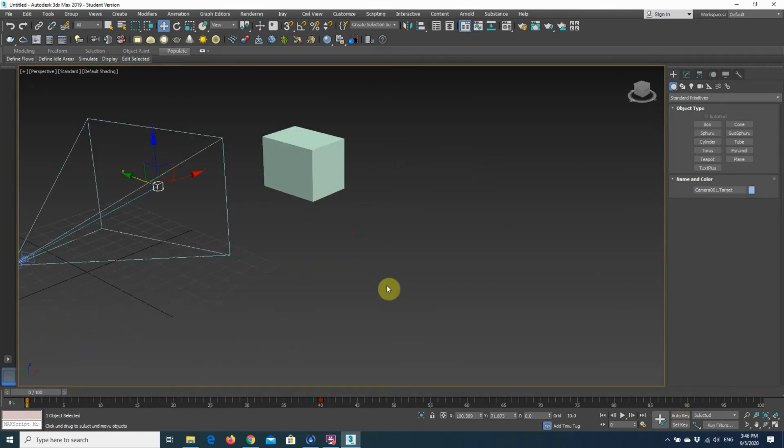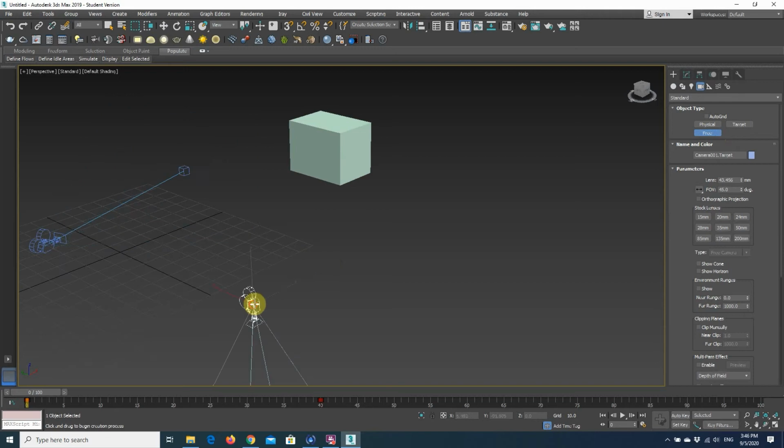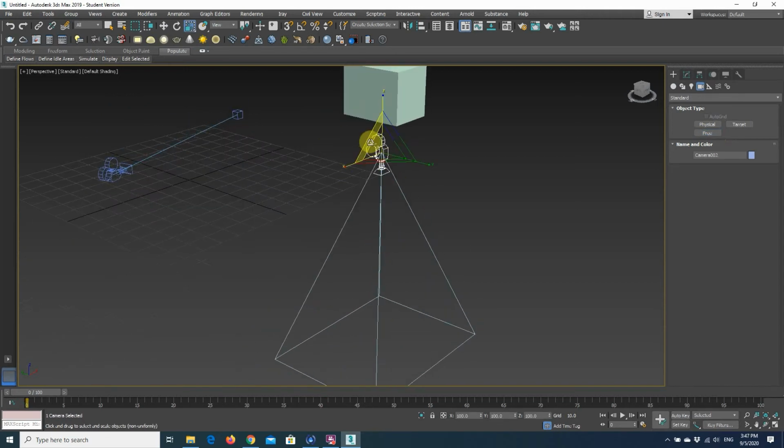We also have a free camera that records the area in the direction that the camera is aimed at. So let's see. There's going to be a single icon, so just the camera itself.